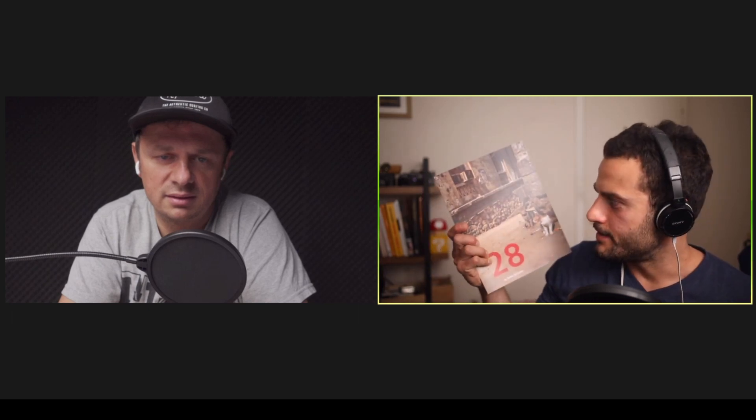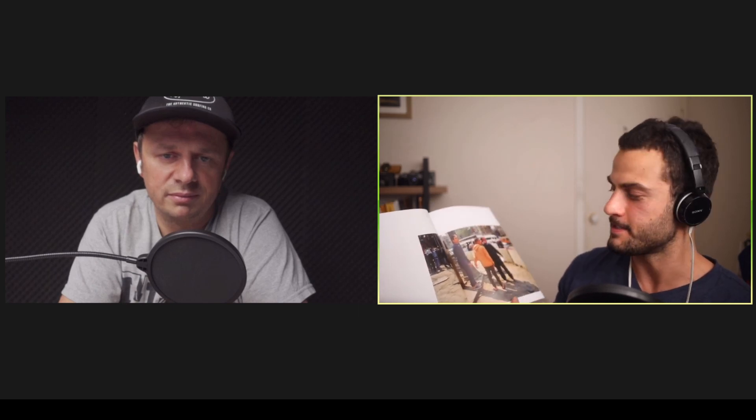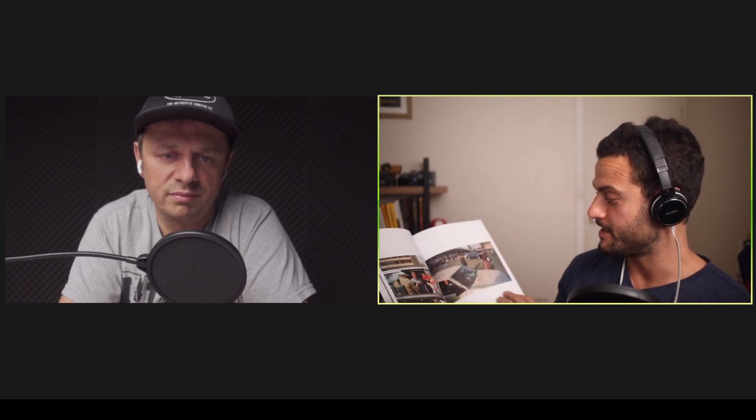When I got the scans back, I had thousands of images to go through, but I was really happy with the results. With 28, it was shot on Kodak Vision 200T, processed by Silbersalz35 with ECN-2 processing. What stands out is that it's all in the same place, so there's a sense of consistency throughout, but there are also visual motifs — little recurring elements I noticed throughout the zine.